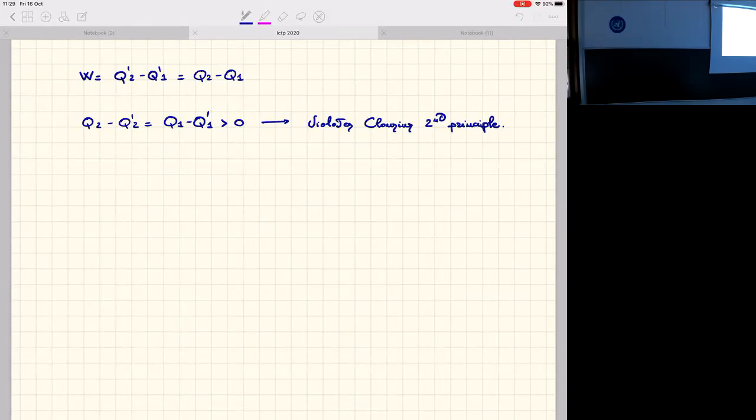It's a beautiful proof. I like it. It's nice. It's very physical. It tells you, look, if there were something with a greater efficiency, you would be able to do the impossible, but you cannot do that. By the way, I didn't prove that the Clausius and Kelvin statements are equivalent, but you can find it in any textbook on thermodynamics.